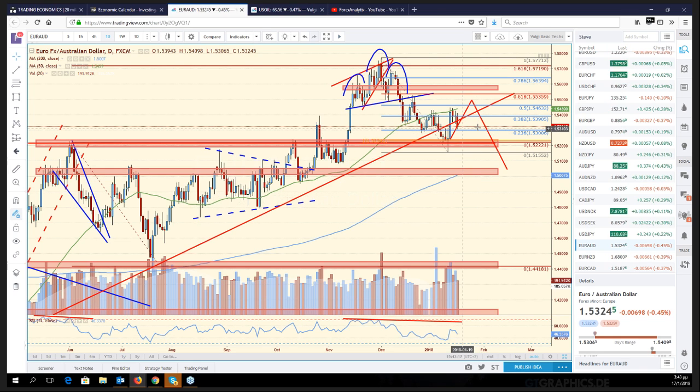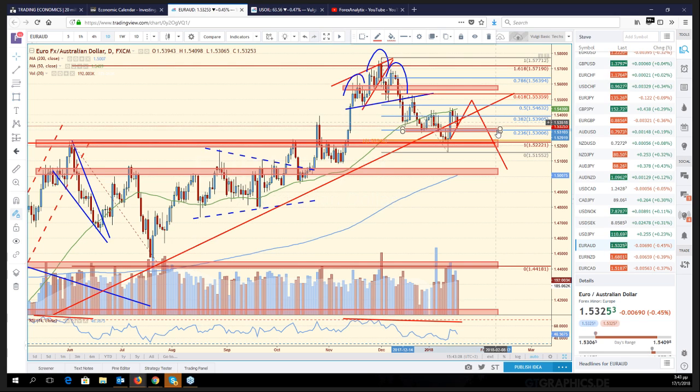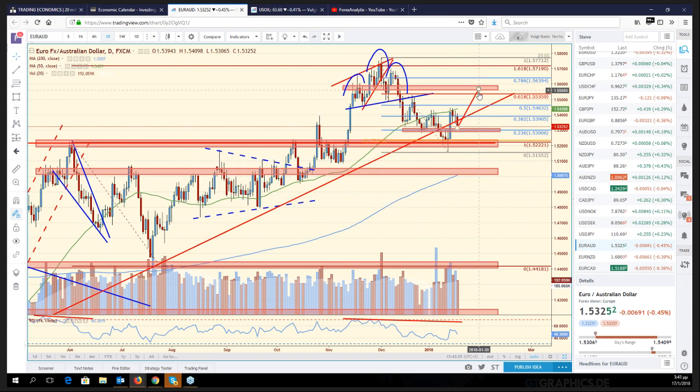It will look attractive as a long opportunity if we see again a very nice bounce from like this little area here. So if we see a little bounce from here, right now, I think this should be good enough for at least one more move higher towards the 155.70 area, and we see from there. Also, if we do find some kind of a support here, I'm going to draw it so you can see it.